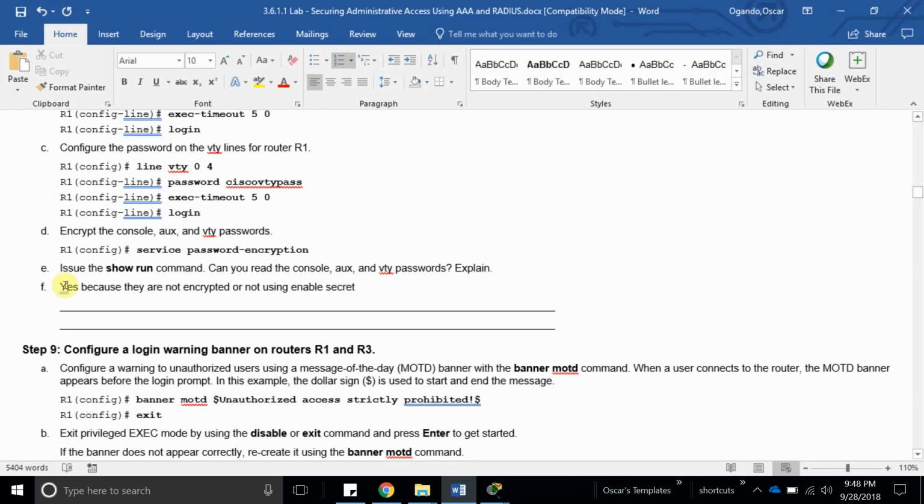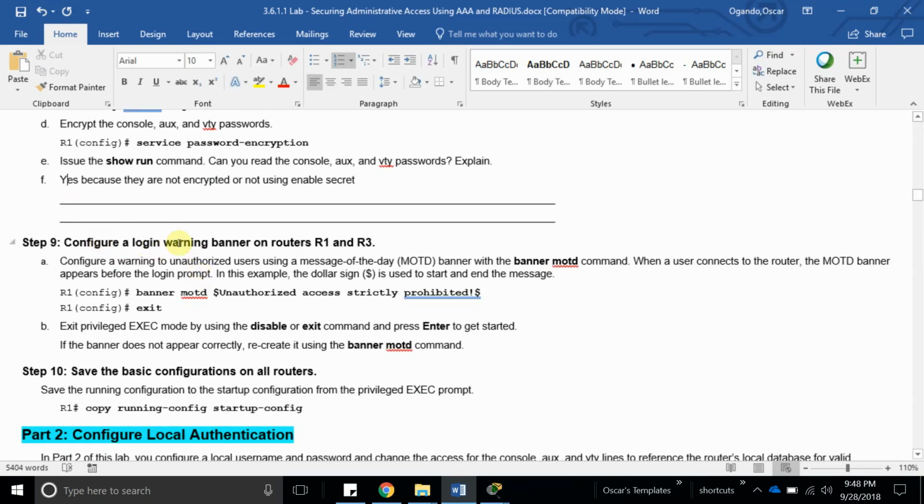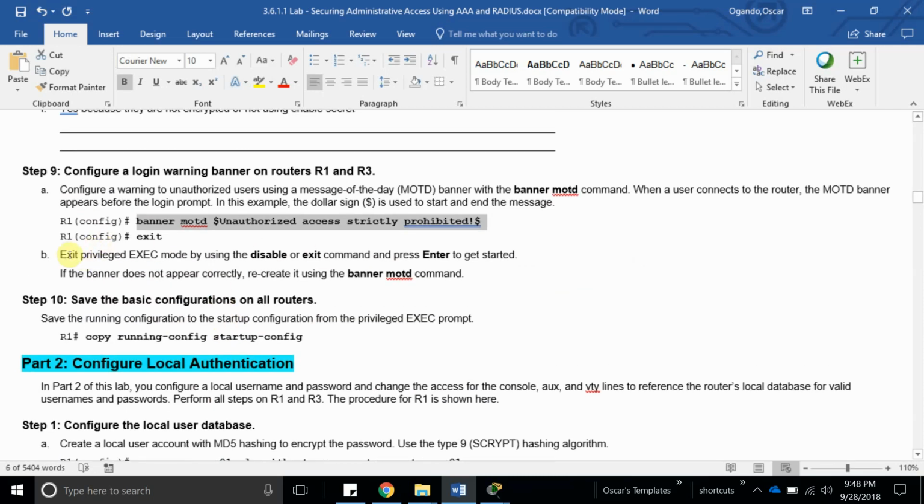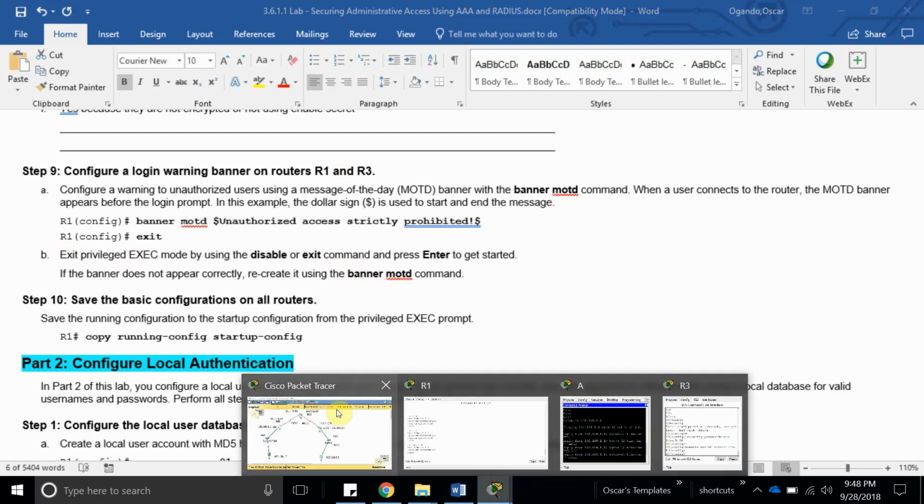All right. Now configure a login banner on routers 1 and 3. So this is how they want us to do it. We can just copy and paste this because I won't be able to remember that. And then exit config mode and exit again so we can see the banner after we enable the banner on router 1 and router 3.